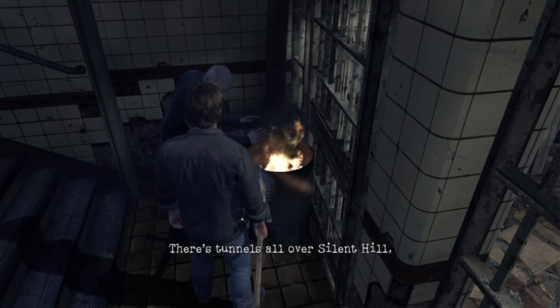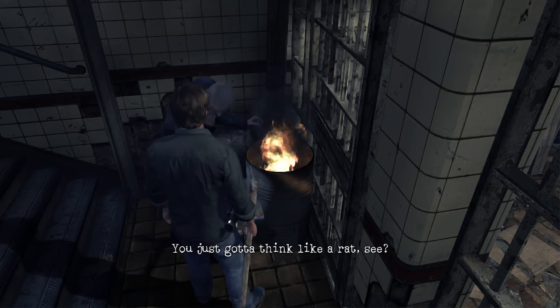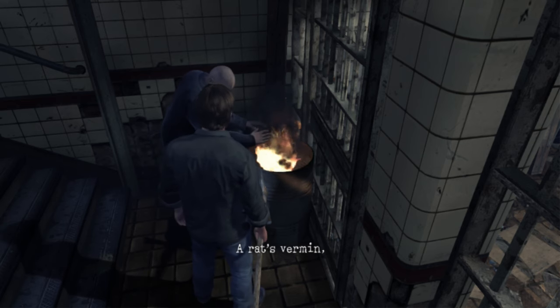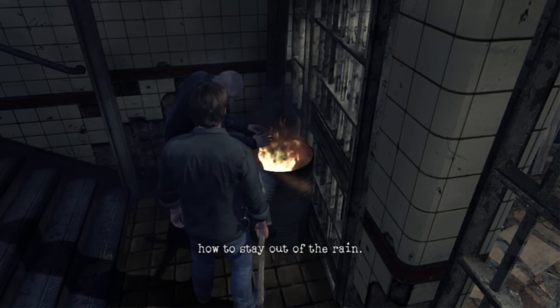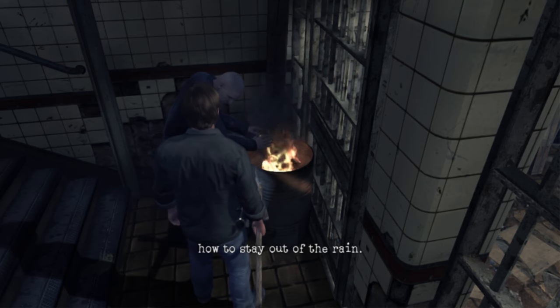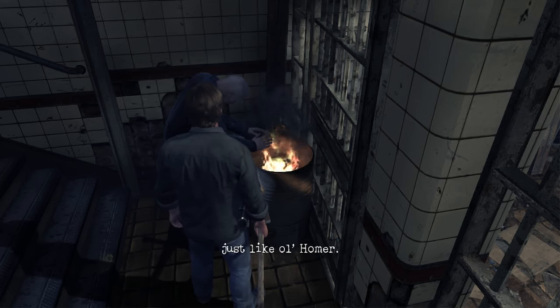Tunnels all over Silent Hill, connecting one part of town to the other. You just gotta think like a rat, see? A rat's vermin. But he knows how to survive. How to stay out of the rain. You think like a rat, kid, and you'll be fine. Just like old Homer.